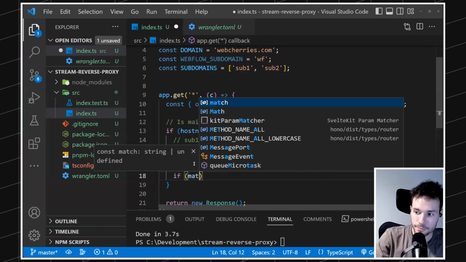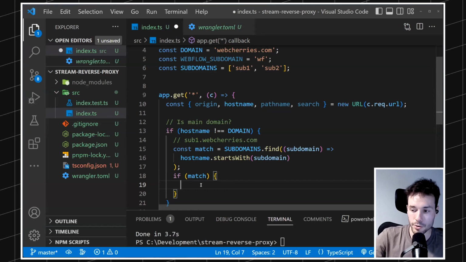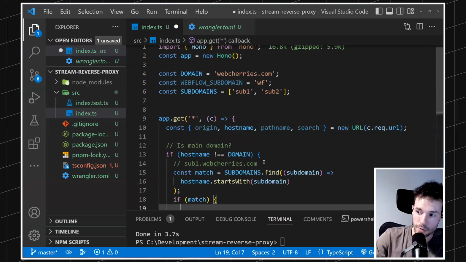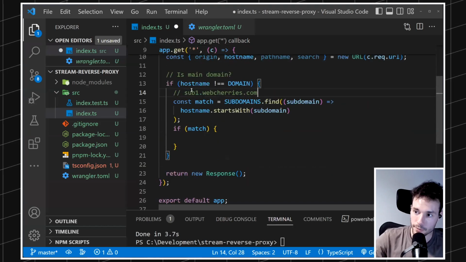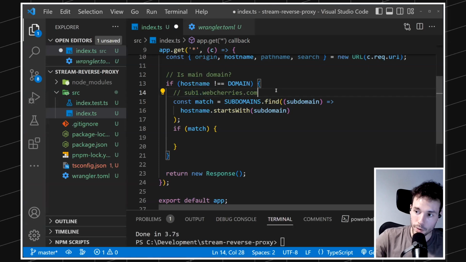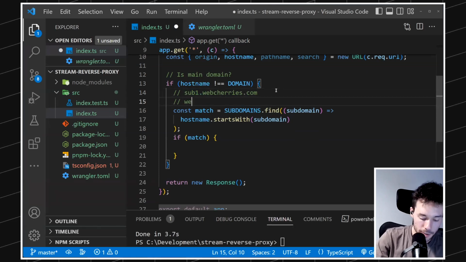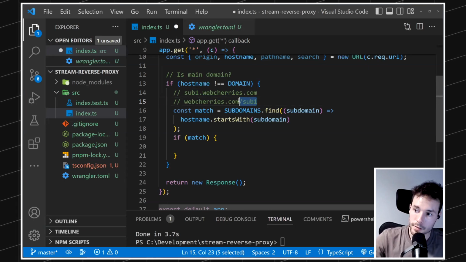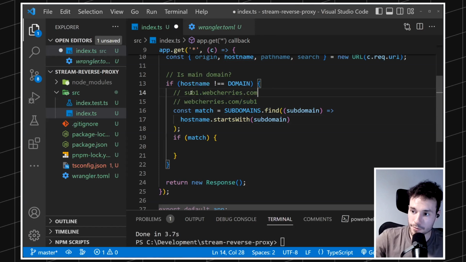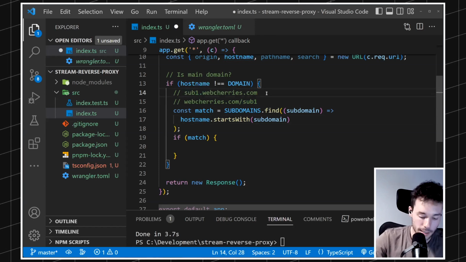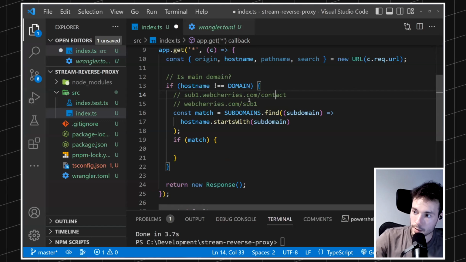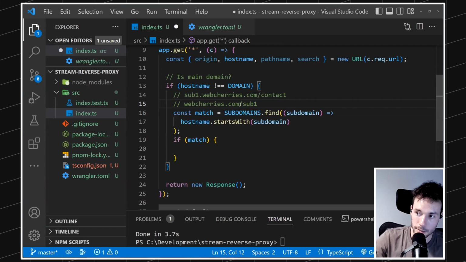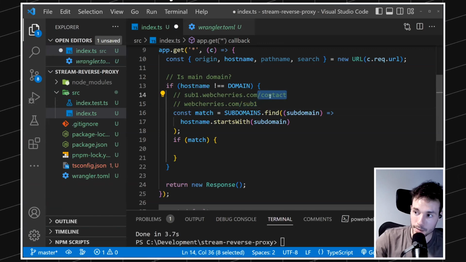So if there's a match in here, what we will have to do is redirect the user to the corresponding site. Let's remember that if it's in a subdomain, we have to tell it, please send the user to the corresponding path in here. If this subdomain has further things, like for example /contact, then we have to not only send the user to the path in here, we have to keep everything that goes after.